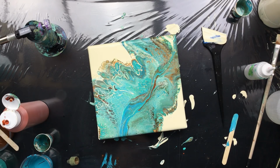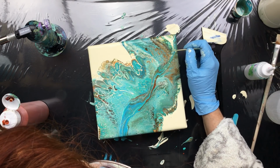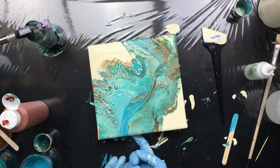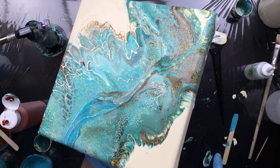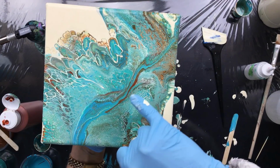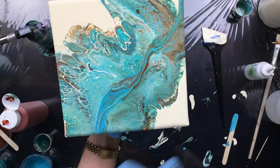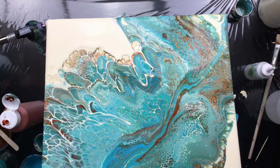Okay, that's it. That is exactly what I think it missed. Just a little to make it a little bit more important. Okay. There it is. See, just a little bit of glitter just along this line here. And when it dries and I varnish it, it'll be really pretty. I'm sure it will be.